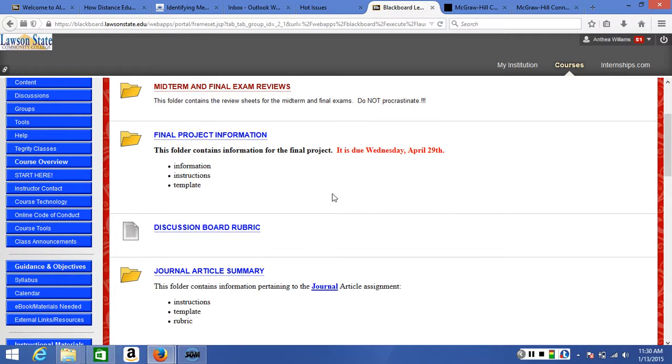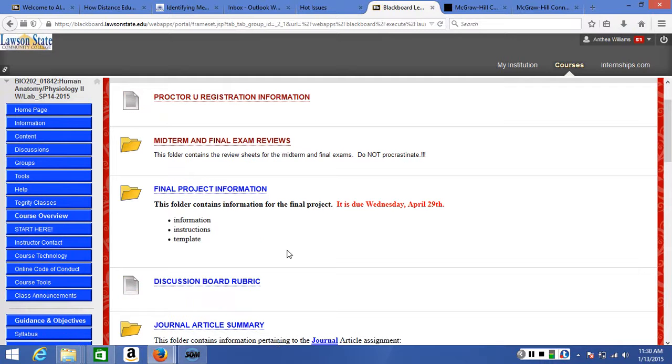All that information is here for you, so there should be no complaints as to I don't know where to find anything, I don't know what I'm supposed to do. Everything is here. Print it off and put it in a small binder, a 1-inch binder, 1.5-inch binder. All these pertinent information sheets or documents, files, Word documents, should be put in a binder.